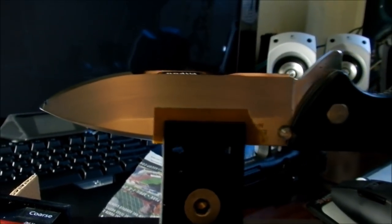See how far I can pull the camera back and still see the reflection in the blade. Right now I'm about 6 inches. Right now I'm about a foot away. About 18 inches. So all this awesome sharpening done on the Wicked Edge.